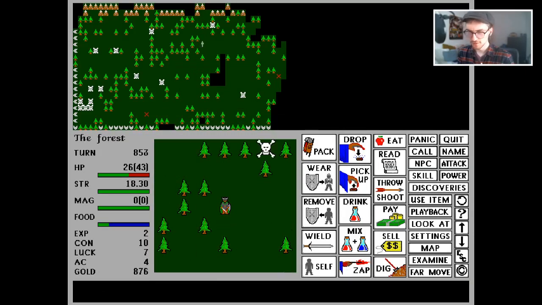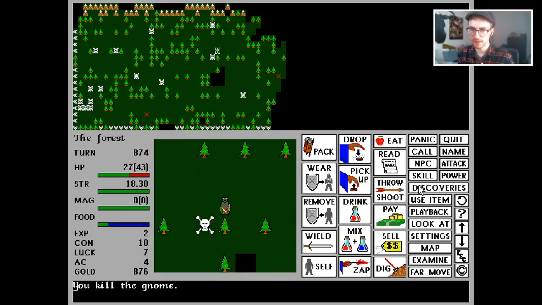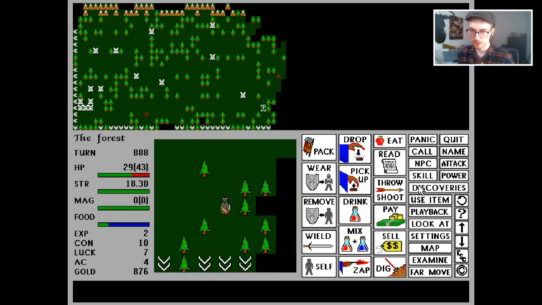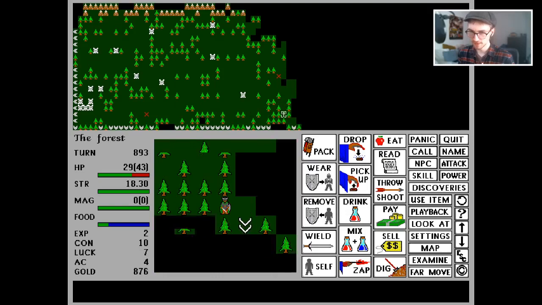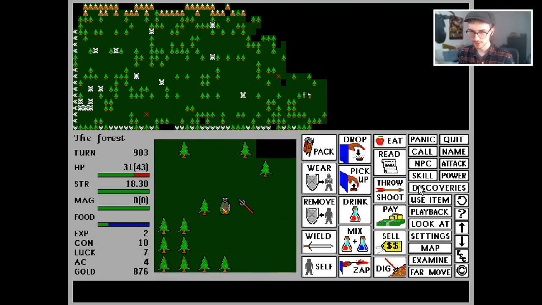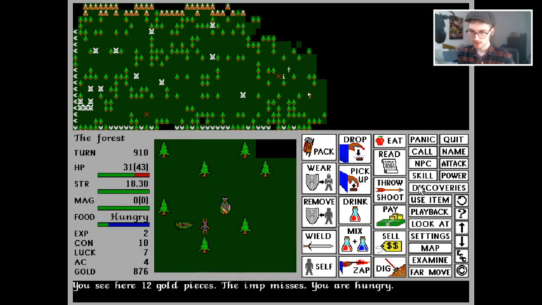I need to actually get used to... You have a cursor, but you cannot actually pick things with the cursor, which is kind of weird, but you need to actually press the key. Leather boots. Cool. And a helmet. Okay. Yes.